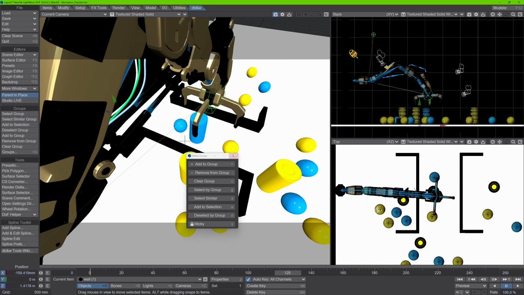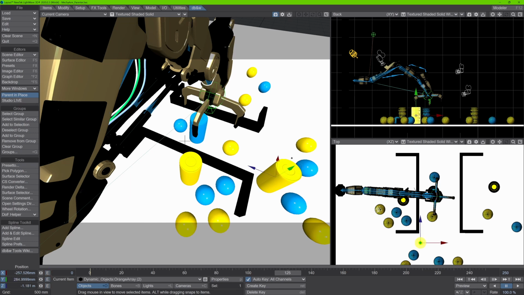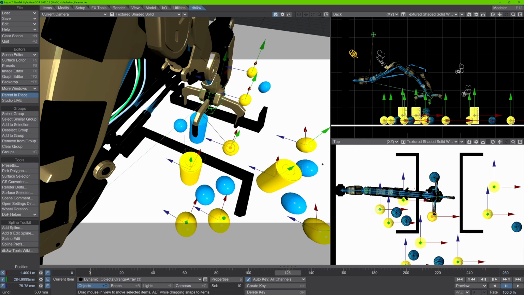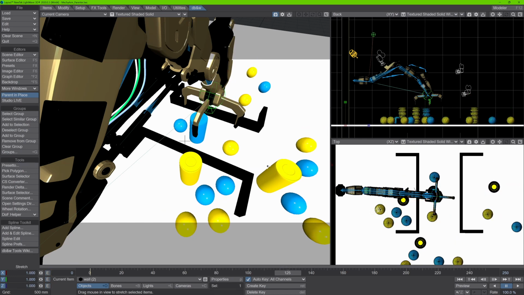Then you can also do select similar. So let's say I've got again a yellow cylinder selected, and you go to select similar, then it will only show you the groups that are assigned to the current item and allows you to basically use those groups as a base for a new selection. So the yellow cylinder has the group yellow and cylinder assigned to it. I'm going to say, okay, I want everything that is yellow, and it selects all the yellow items.